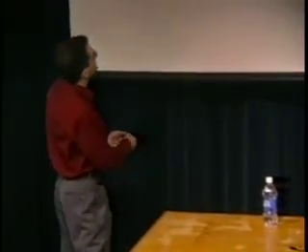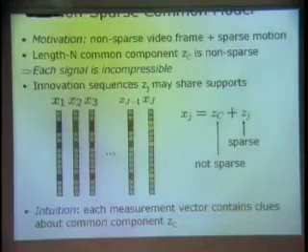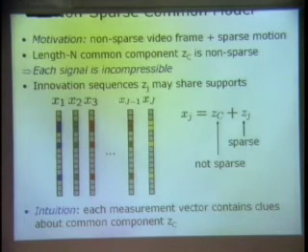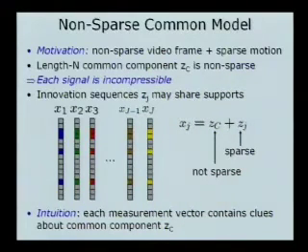So basically, I have this common component. It's common to all of the different J signals. And that common gray component is not sparse at all. You would need all of the coefficients in order to describe it. And therefore, compressed sensing simply will not work if you want to capture that common component. You can't reduce the number of measurements. However, the innovations, in my example the motion vectors, are very sparse. And the innovations maybe have the same support set, as in our second model, or maybe not. We have different variations on this theme, but basically the innovations are very sparse.